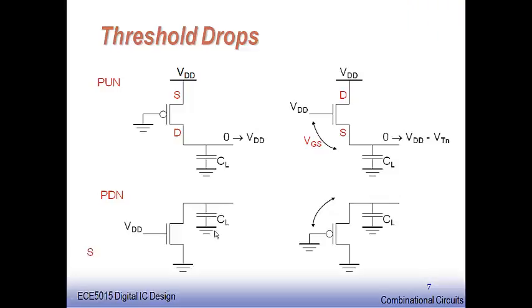Now coming to the pull-down network, I normally use an NMOS device. Once again the reason is the capacitance. For it to fully discharge, I should have a conducting path here, and I give VDD at the gate, and the gate to source voltage is always going to be VGS with the source at 0 volt. Therefore there is not going to be any drop in voltage there, and I will have a perfect logic 0 at the output. So the PMOS device is giving a perfect logic 1 at the output, and the NMOS device is giving a perfect logic 0 at the output.